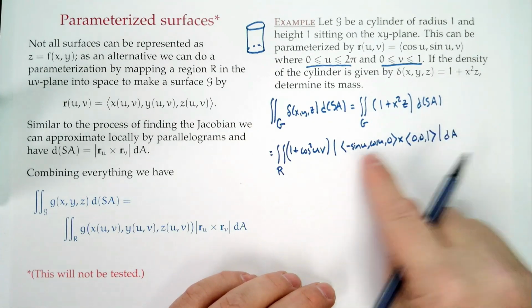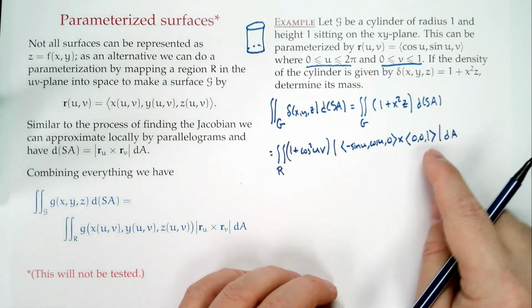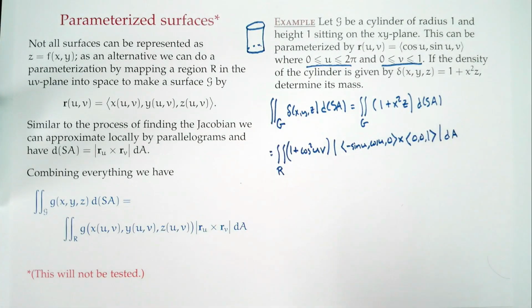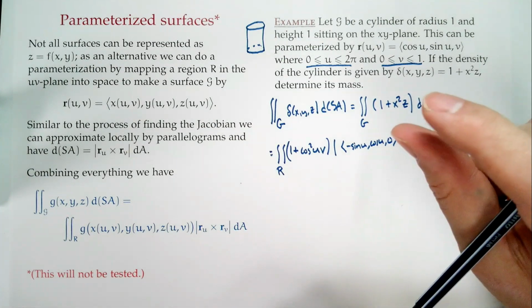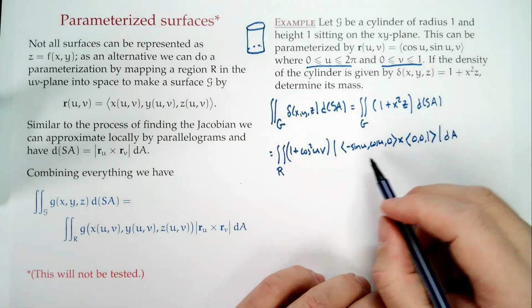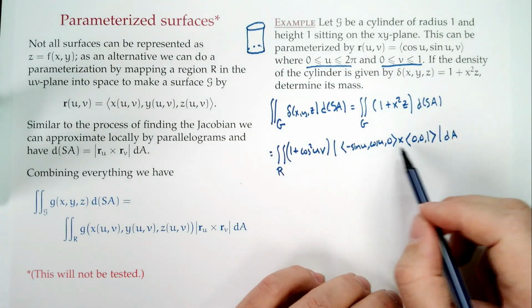So we've got to figure out what this cross product is, and then we have to multiply it by that, and set up our bounds, and hopefully life will be good. Well, I hope so. So, all right, a little bit of work ahead of us. A little bit, but we can do it. So let's see what this would be.